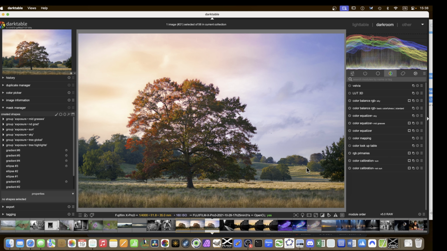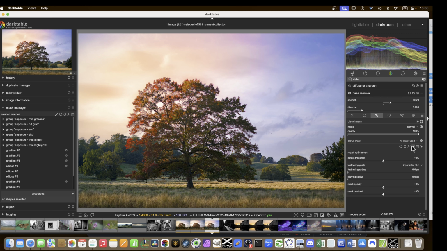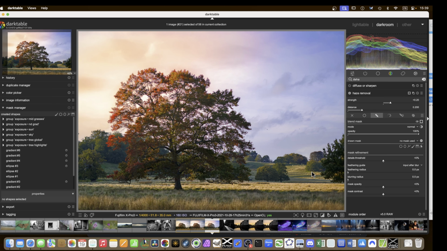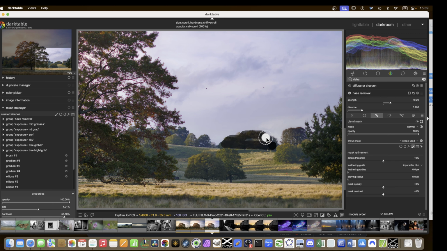And for the back, I think I will use a module I don't use a lot, the haze removal, dehaze. I don't use this very much. I don't use these kind of brushes very much either. That is what I'm going to do. I'm going to zoom in a little bit. Let's get a brush. I'm going to control click on that, just so I can have several brushes. Get one with low opacity. I'm just going to go over the parts that I want to fade out in the background and go over roughly. Here.